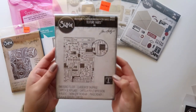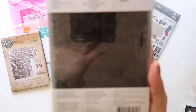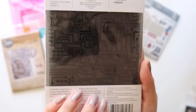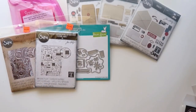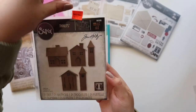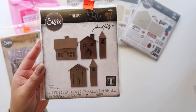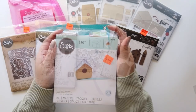I also got Circuit — kind of hard to tell with the glare but I thought these would be cool for Halloween. I shared this one on my story because it was such a good deal at three dollars. I have a lot of projects in mind for this one — it's called Paper Village Number Two.